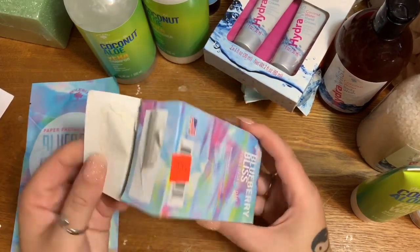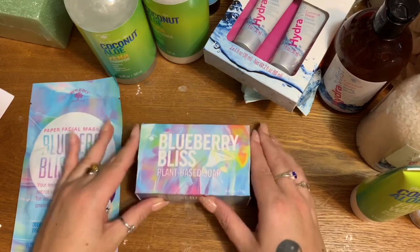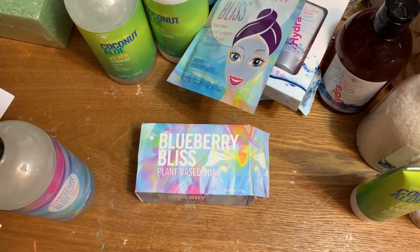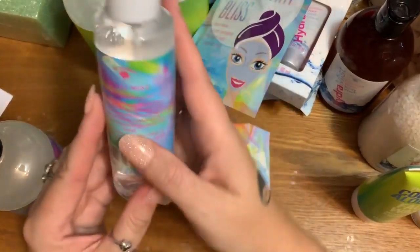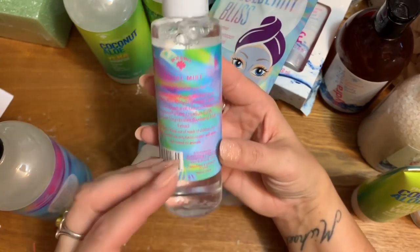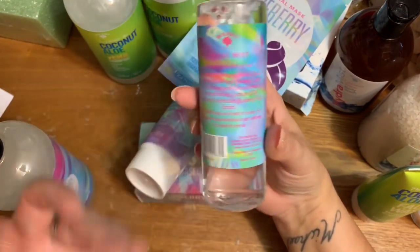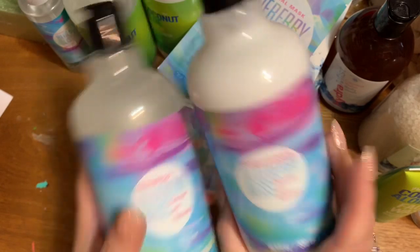Someone had opened the bar soap and left it on a shelf, so it was reduced to 50 cents — stop doing that, people. There's the Blueberry Bliss soap, then the facial mask — same style as the aloe vera one — and it really does smell good. There's also the facial wash and the spray. Looking at the spray's ingredients: water, denatured alcohol, glycerin, castor oil — so it has alcohol but also glycerin which is a humectant that draws in moisture, and blueberry fruit extract. It does okay with my skin. And then the shampoo and conditioner.